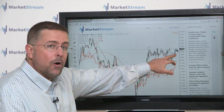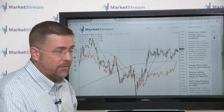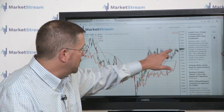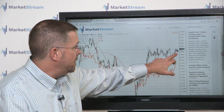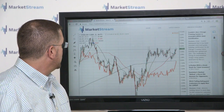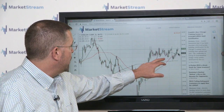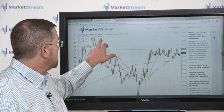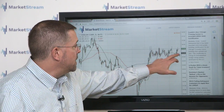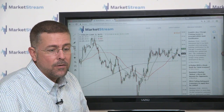Now, the other thing that I want to note is that it has pierced through and is now trading above its 20 and its 50-day moving averages. That is important from the fact that it is in a bullish trend. Even though we see a consolidation, we have a short-term and intermediate-term bullish trend. If we can see the stock stay above this level, and I'm actually going to now remove XLU, right around 35.45, which is roughly the 20 and the 50-day moving average, that is bullish, and that will also be a level that we're going to watch very closely as far as continuation of trend.